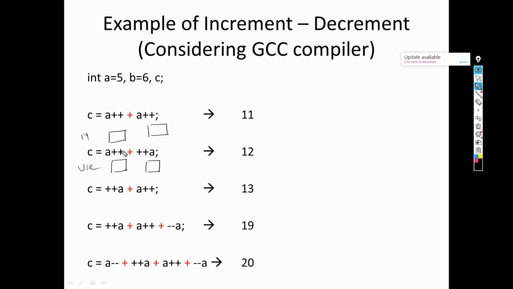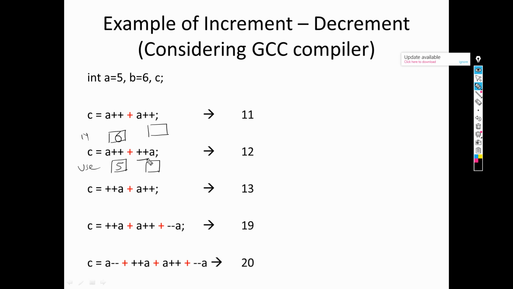Since this is postfix, we will use the value of a, 5, first, because postfix means the increment is later on. So we have used the value of a, which is 5. Now we increment the value of a, that is 6. So in memory the value of a is 6.